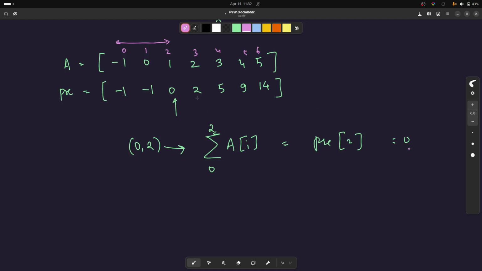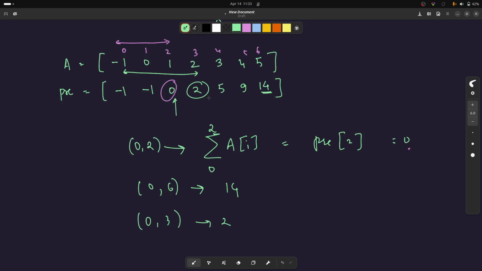Hence, answer is 0. Easy. Similarly, you can go from 0 to 6. This will be simply 14 because it is here. And 0 to 3 is this window. It will be 2 because pre of 3 is 2.